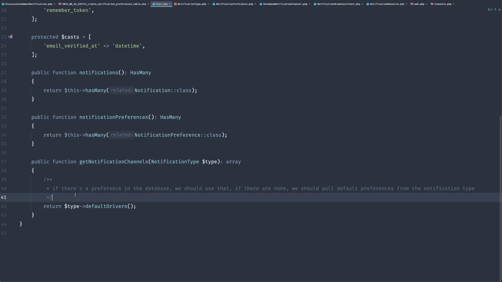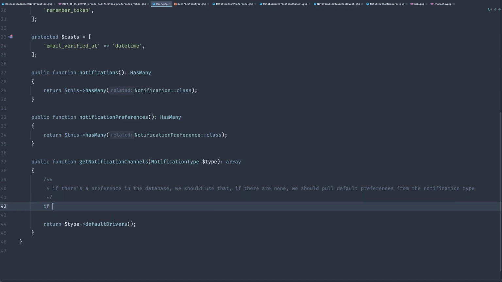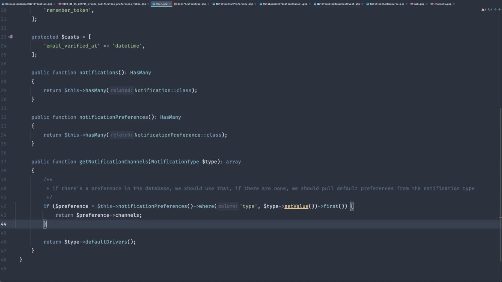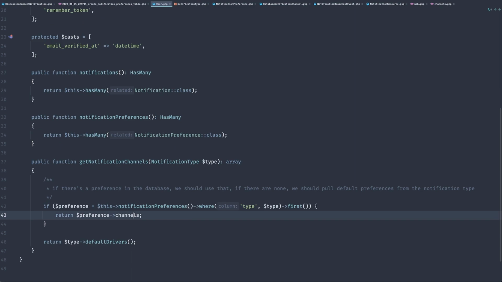We basically need to do a simple query, right? That's pretty interesting. Yeah, Copilot is crazy. That's super weird. If there is a preference, we should return the channels of it.